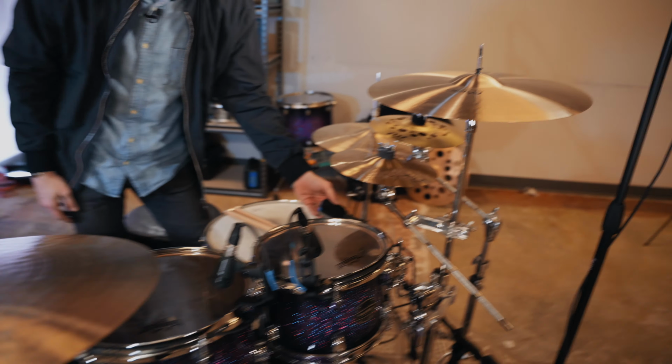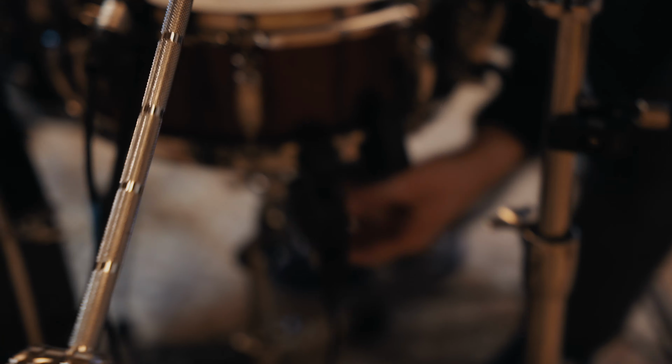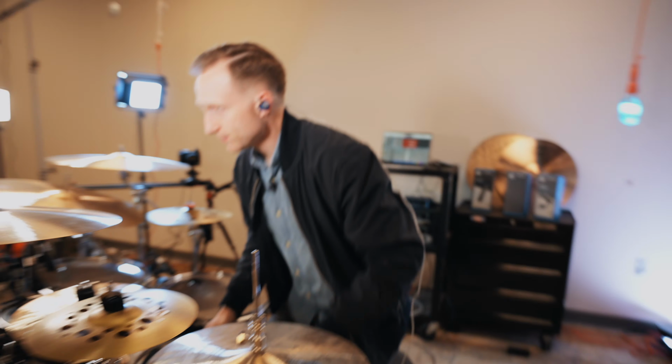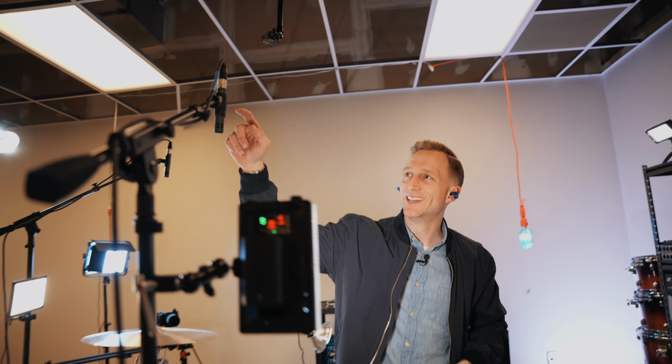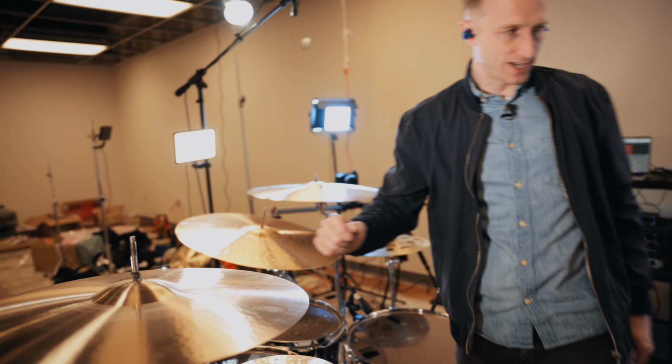It's a great sounding mic. I use it on snare bottom a lot. I've actually got another E604 on the snare bottom. Again, these are a great versatile mic. You can use them on pretty much anything. And then here up on the overheads, we've got the E614s. Great sounding mic. And then let's go look at the kick.